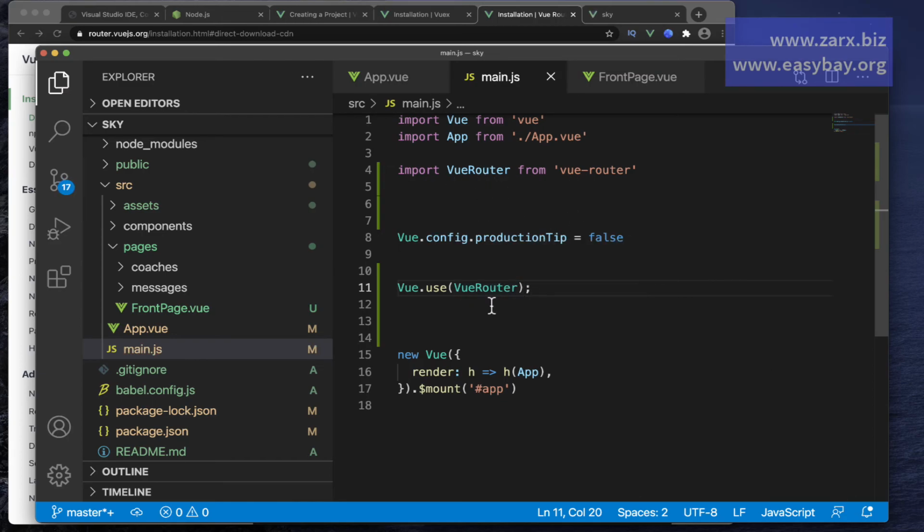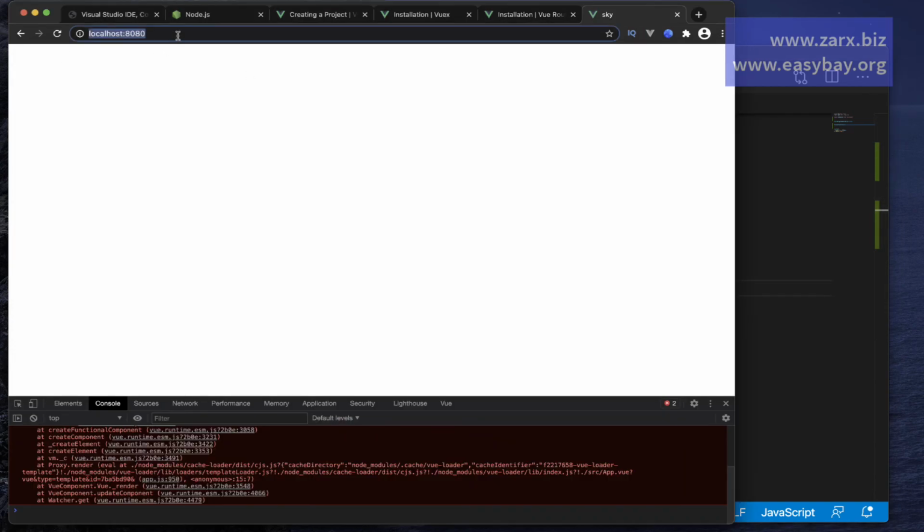Working with Vue Router, we need to create a brand new file where we're going to define the routes. So in the next video, we're going to define all the routes. Basically, currently we are on the home page, so we need to tell the Vue application which component to load when you are on the home page, and which component to load if you are on any other route. So in the next video, we are going to create the routes.